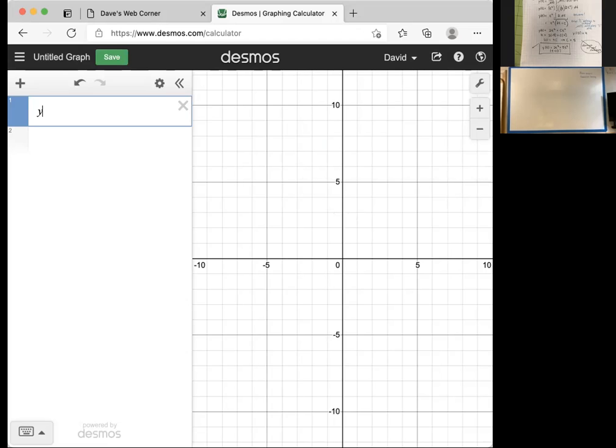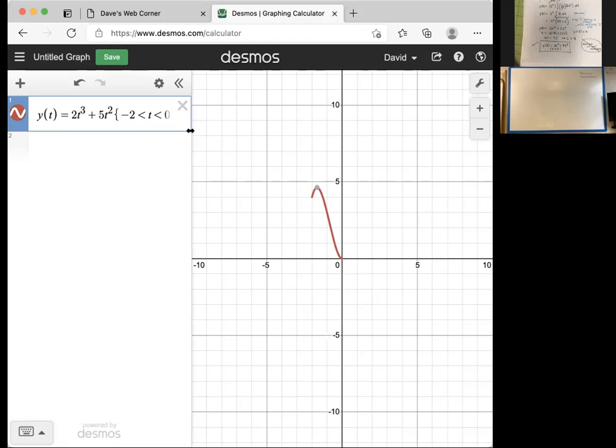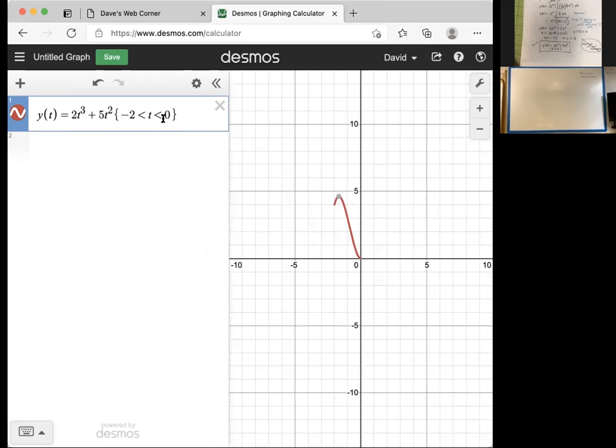It's a free account. So anyway, here, y of t equals 2t cubed plus 5t squared. Yeah. There's my graph. But if I want to just show the parts where t is less than 0, what you do is put braces, t less than 0, braces. Now it only works out the part where t is less than zero. In fact, you could do it anywhere like that. I could do this from minus two to zero with the same thing. Just put the restriction in the braces. So you can define piecewise functions in Desmos. You can put several pieces together in a different way, but I'm not going to illustrate that now.